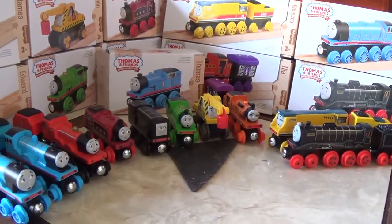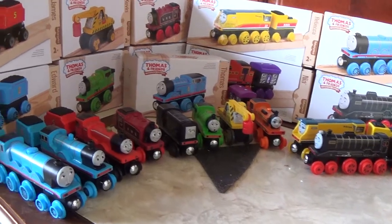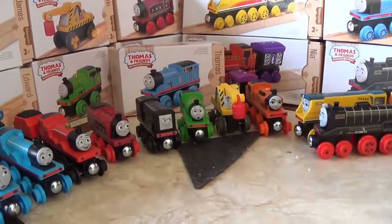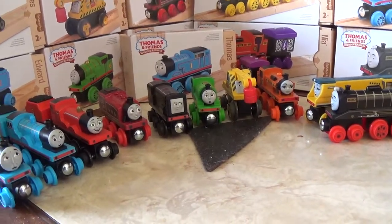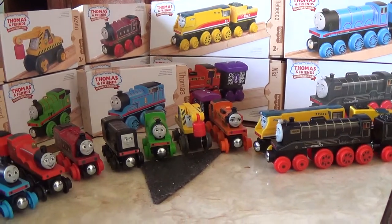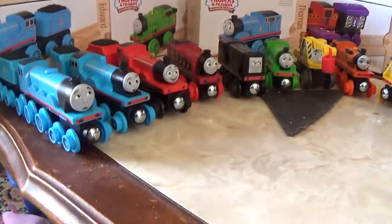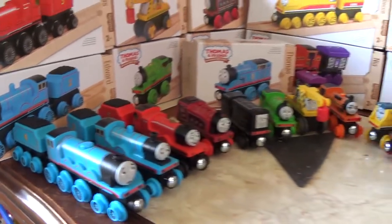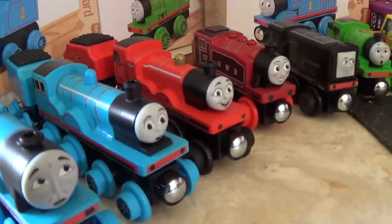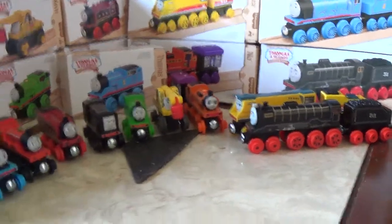Well, come early 2022 I was proven wrong when it was announced Thomas Wooden Railway was coming back, and here it is — Thomas Wooden Railway in all its glory. Out went Thomas Wood and in its place was a brand new Thomas Wooden Railway system featuring the old style track and even reintroducing the clickety clack aspect of it. All the engines were given upgrades — away went those short stumpy tender engines, introducing much longer tender engines, and for many, exact wheel arrangements. In the case of Edward and James, they now have exact wheel arrangements, which was awesome.